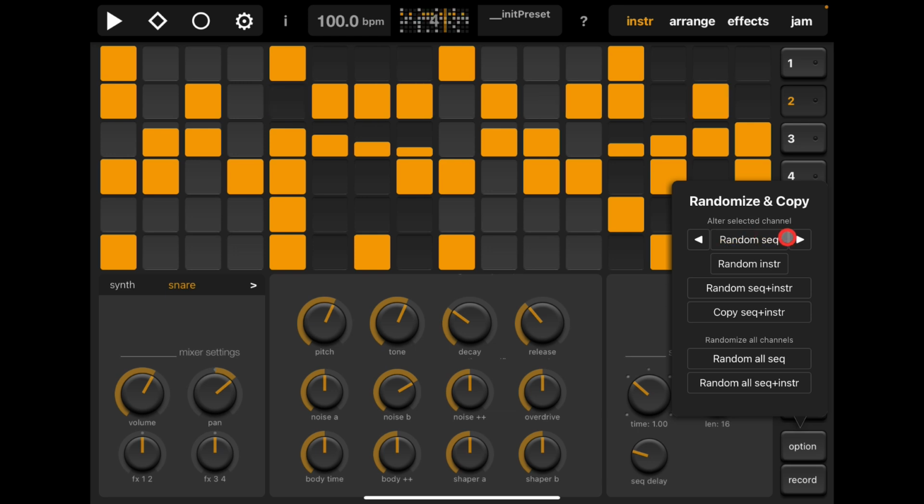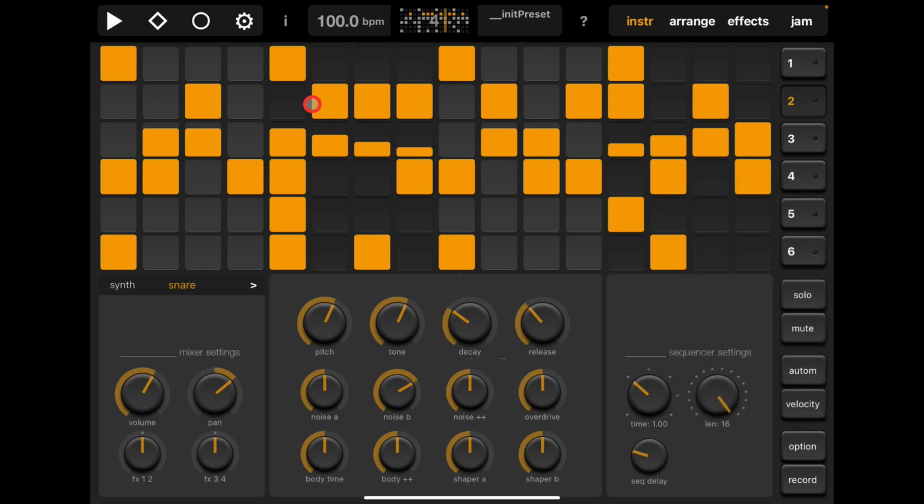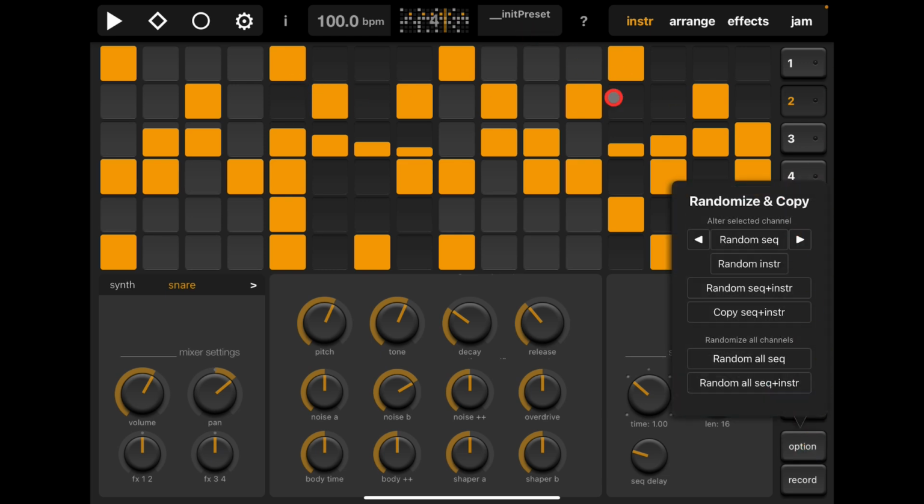You can then nudge this sequence. So for example, if I say that's a bit too busy, let's take some of these out. It's a bit mad. So let's go back into our options again. What you can do is nudge the sequence you've selected.